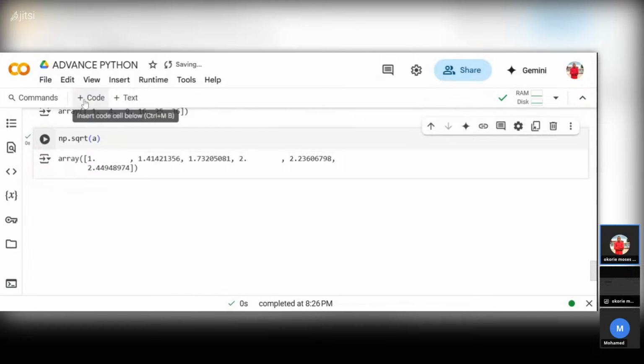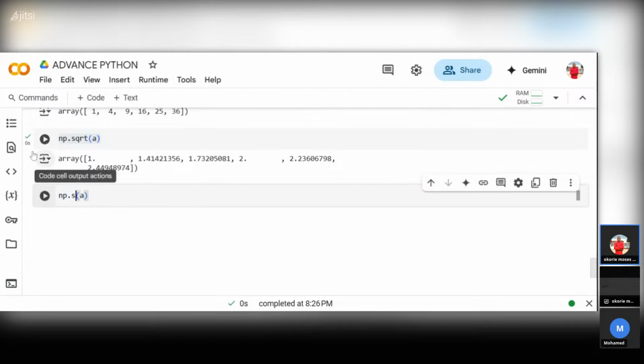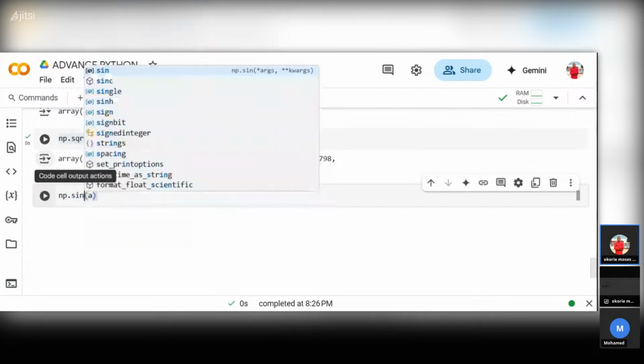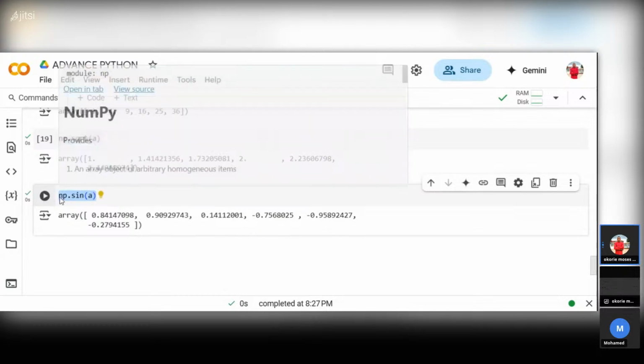So I'm going to look for the sine. This is for sine, and I'm going to look for cosine, cos.